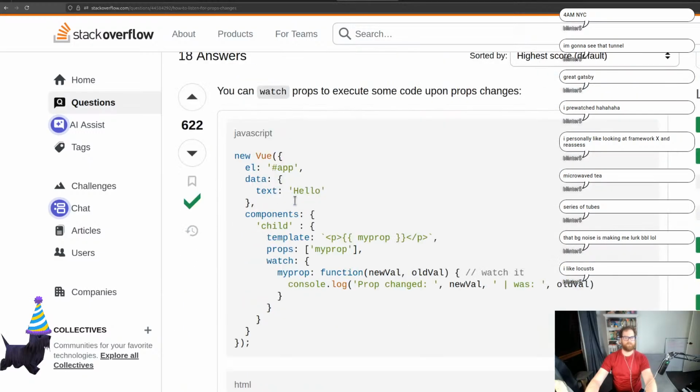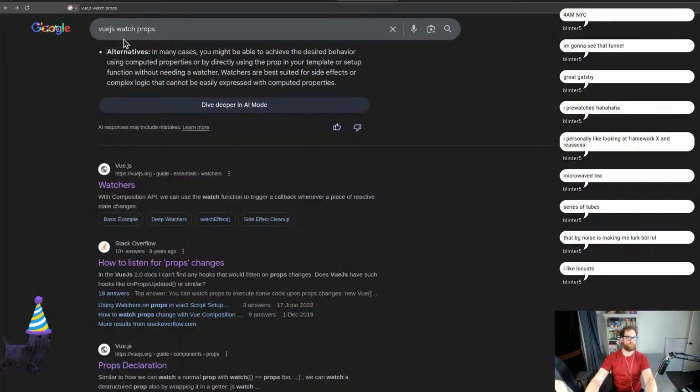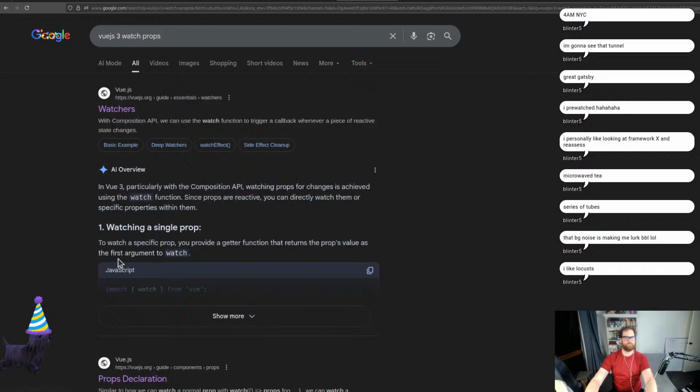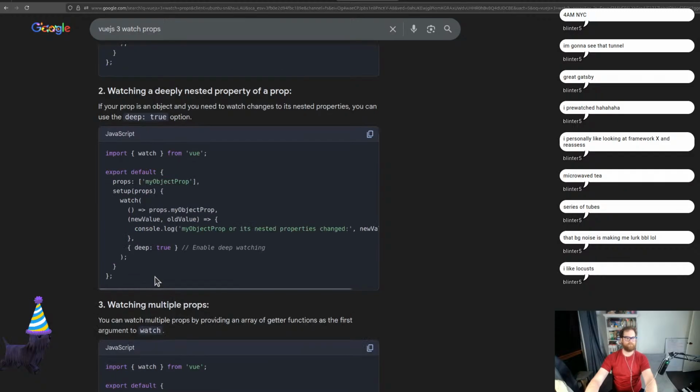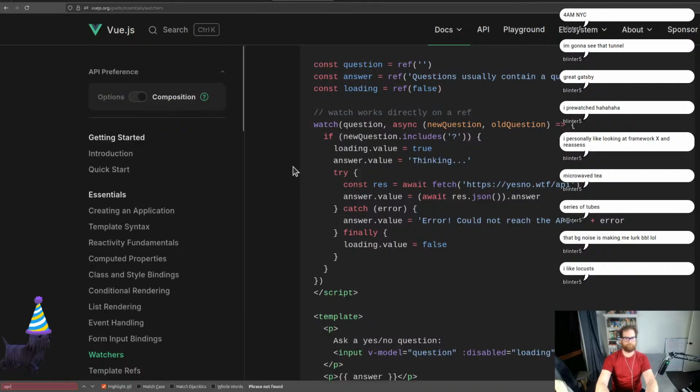Let's go down here. New view, converter, watch. No. That's not what we want. We want Vue 3, watch props. Yeah, it's getting me to do it like that. Crazy. No. Alright.